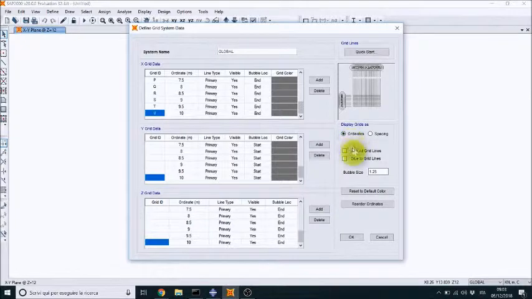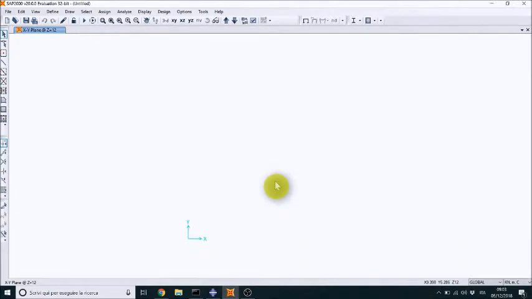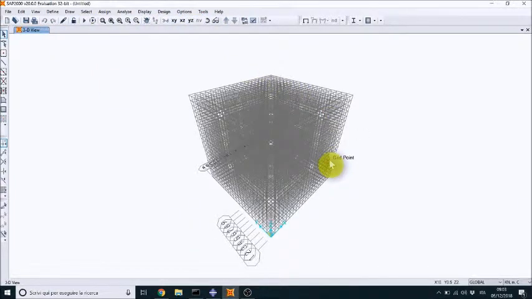Here you can decide if you want to view or hide the grid lines. Okay, we have created our grid, and it's important because in SAP only if you have the grid you can select the points. If you don't have the grid you cannot select and connect the points.